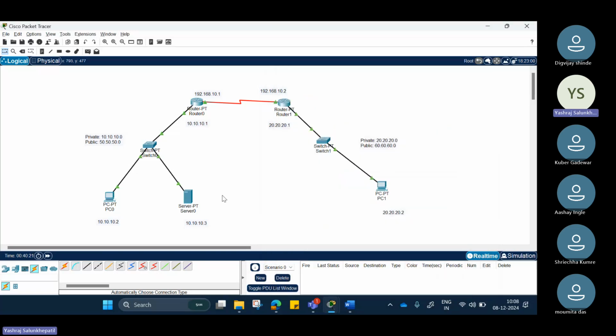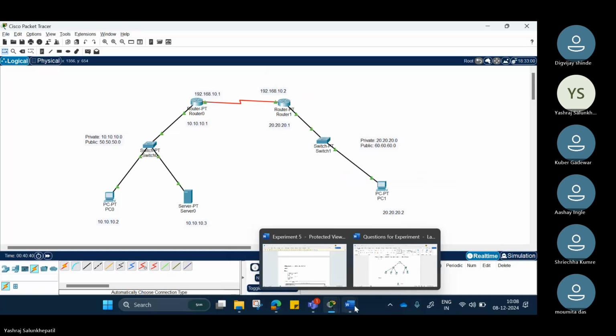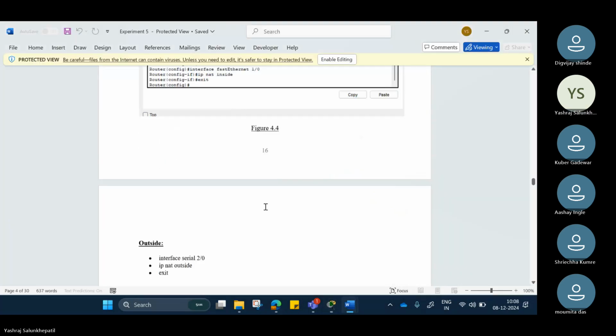Now both our routers know that the network attached to it is the inside NATed network, whatever you want to call it. And in the same way router 1 knows that the network to its right is going to be NATed. Let's see what the next steps are.